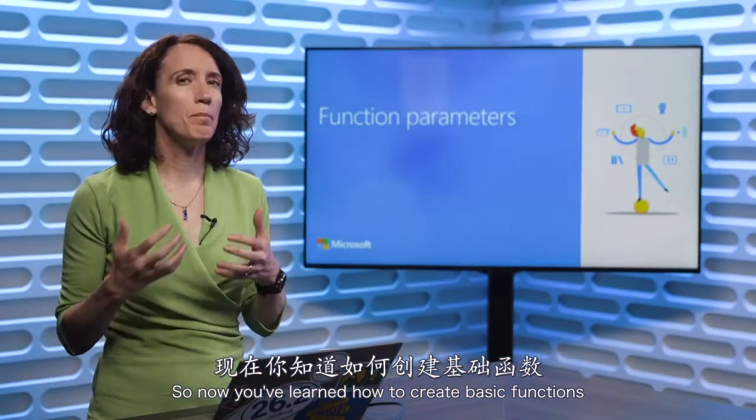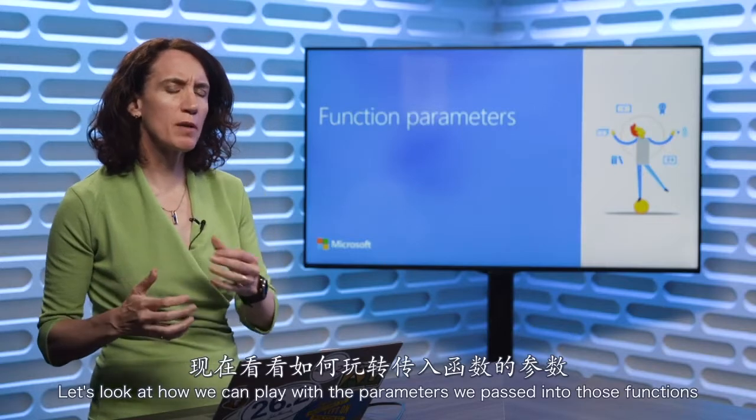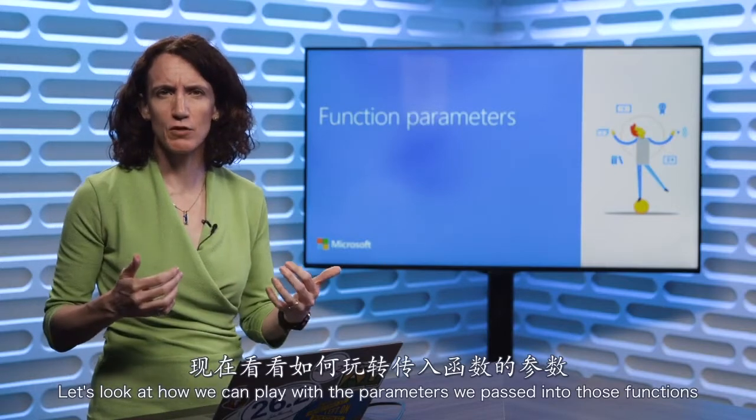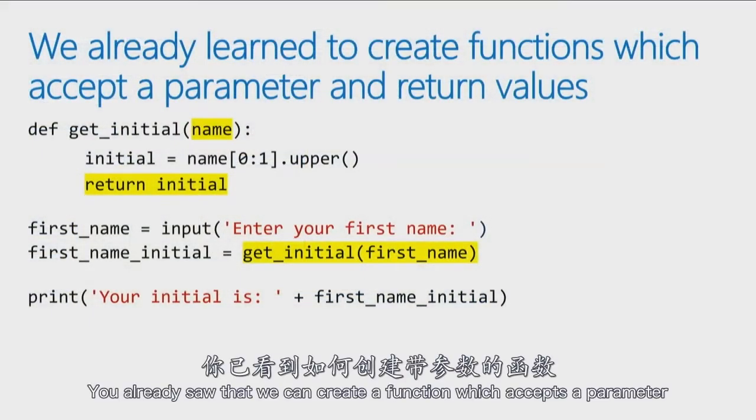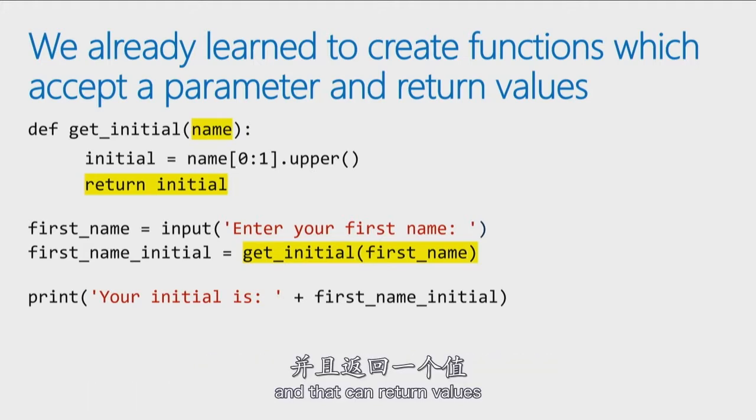So now you've learned how to create basic functions. Let's look at how we can play with the parameters we pass into those functions, because there are a few things we can do in that space. You already saw that we can create a function which accepts a parameter and that can return values.